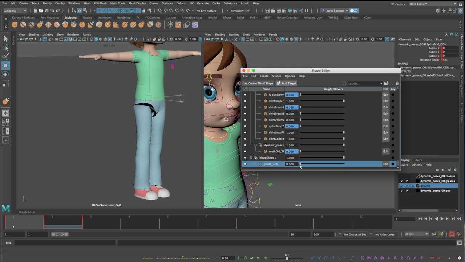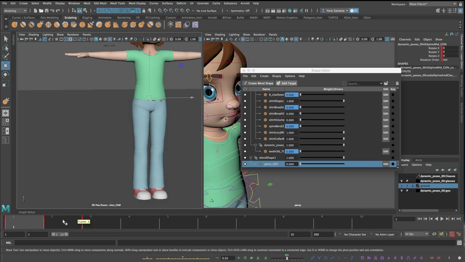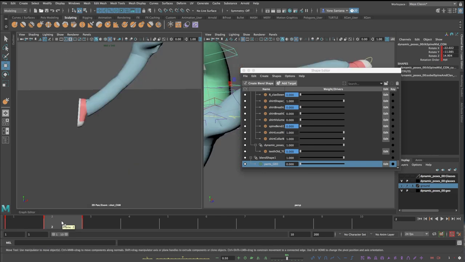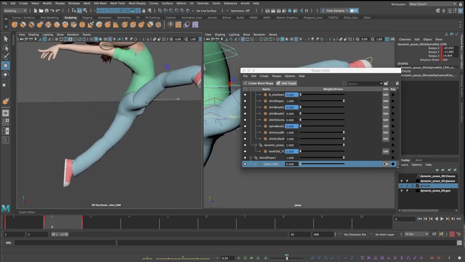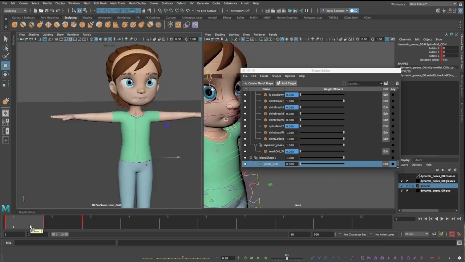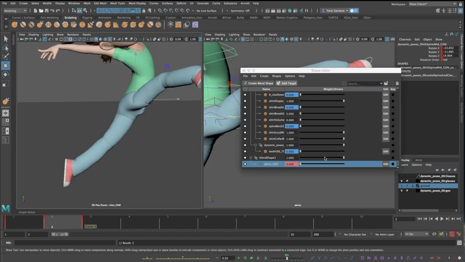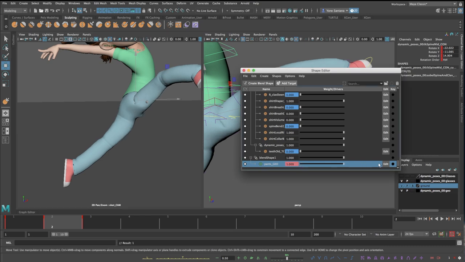The good news is that we can key this value on and off by saving a keyframe in the shape editor. So if we go back to the shape editor and go to frame 2, we can key the blend shape by pressing the circular button at the end of the list until it turns red. We can then come back to frame 1 and pull the slider to 0 for the blend shape, and Auto Key should automatically add a keyframe here for us, turning the shape on and off.